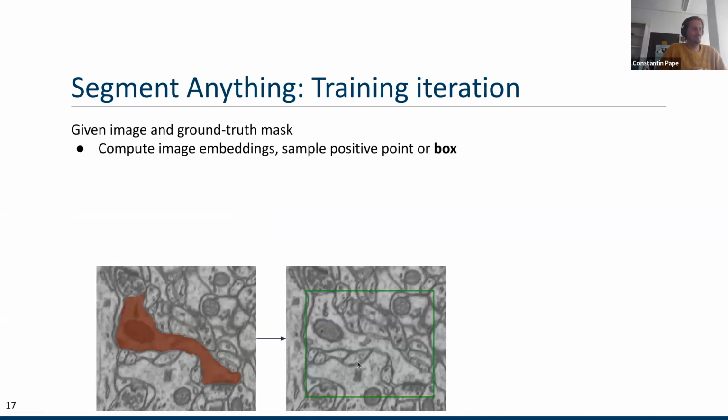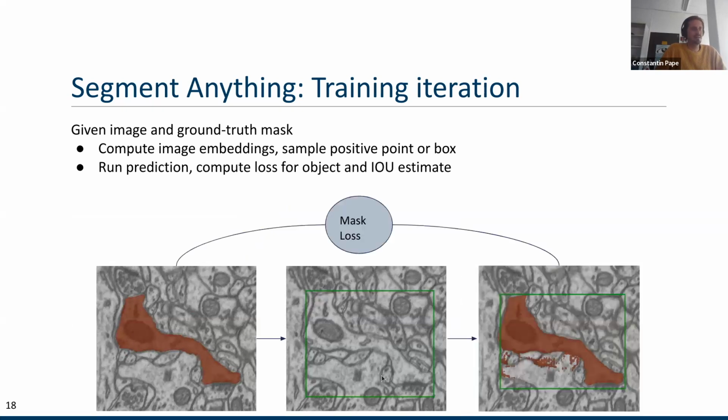So let's say we choose the bounding box, we derive it, it goes into the model, and then this is what the model predicts based on this bounding box input. And then based on this, we can compute our loss, basically by comparing the ground truth mask and the predicted mask based on the bounding box, and use this in order to update the parameters of the model. So this is the first step, and we could in principle stop here, but then we wouldn't get these properties of the model to correct segmentations.